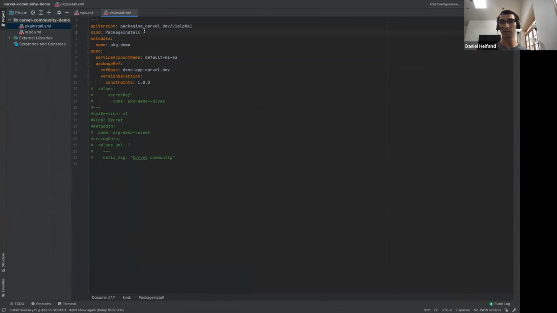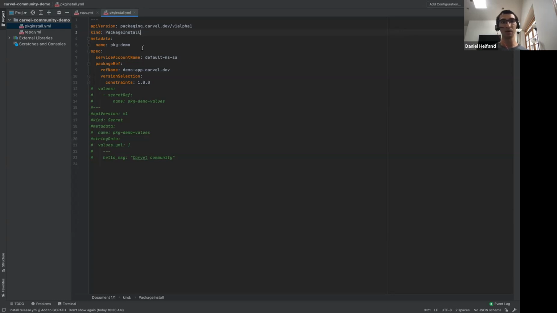So this is basically a request that can be made to kapp-controller to specify what package you want that's available on the cluster and to have it actually deployed out to a particular namespace on your cluster, and then what version of that package. You'll also see some commented out information here, and we'll discuss that a little bit later in the demo.